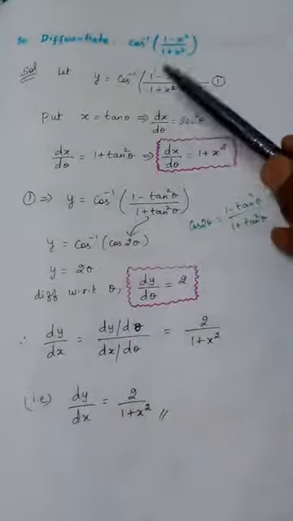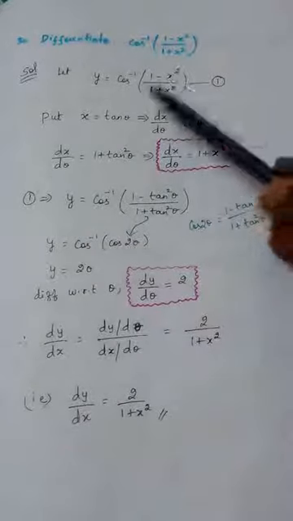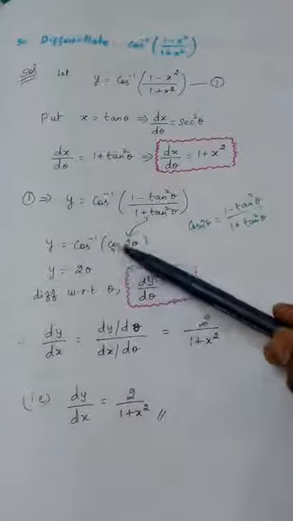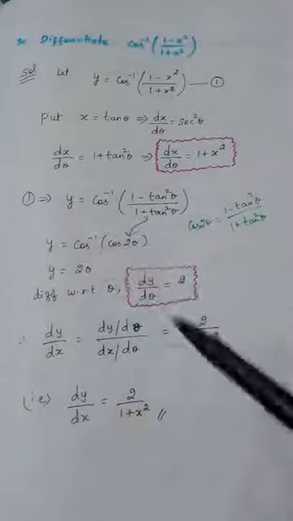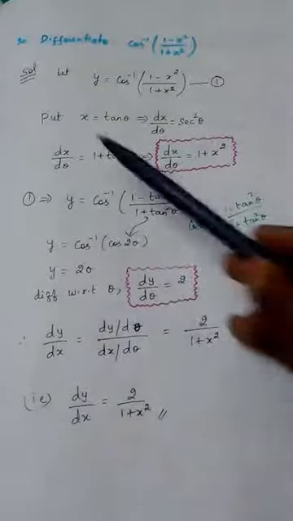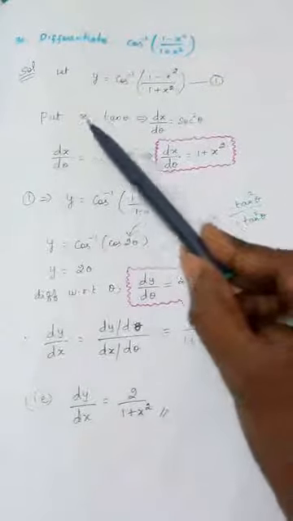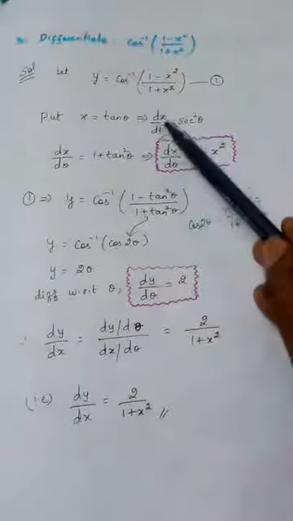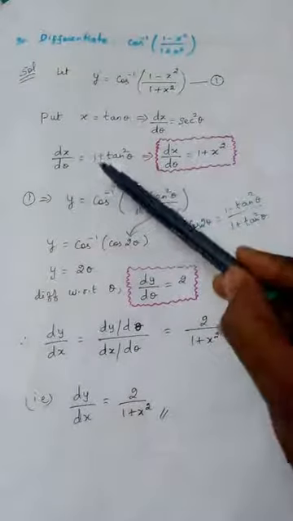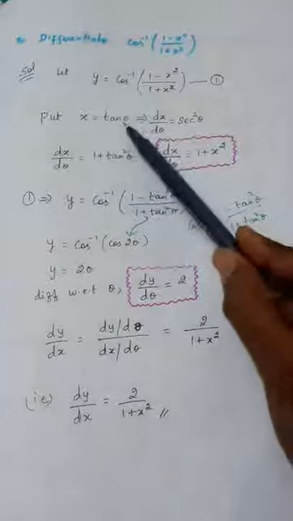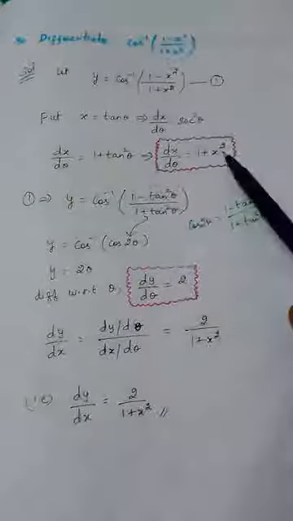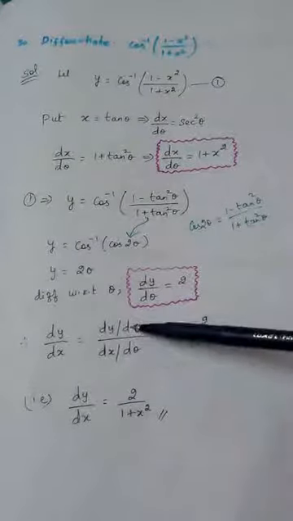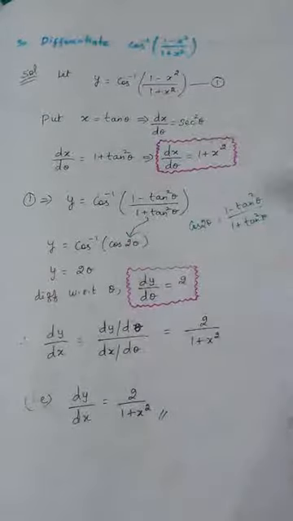Again I repeat, here we are using the substitution method. We are taking x as tan theta. So if you put tan theta here, it becomes cos 2 theta. Cos inverse cos cancels, leaving 2 theta. From this we are finding dy by d theta. With the help of the substitution we started, x is equal to tan theta, by differentiating this we get dx by d theta, and secant square is written as 1 plus tan square, out of which tan theta is x, so tan square is x square. This is what we want. We want dx by d theta as well as dy by d theta, so that we divide those two and get the answer for dy by dx.